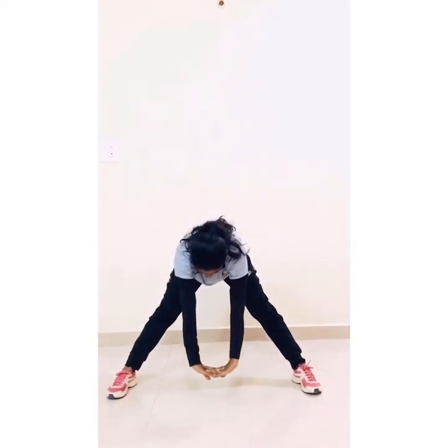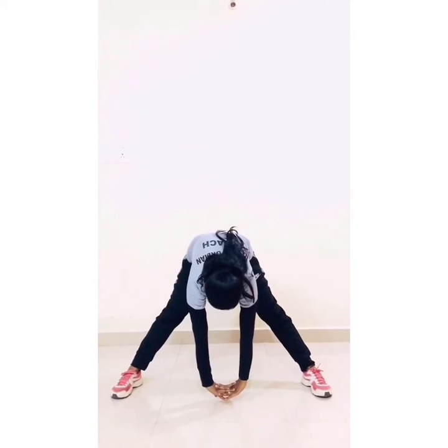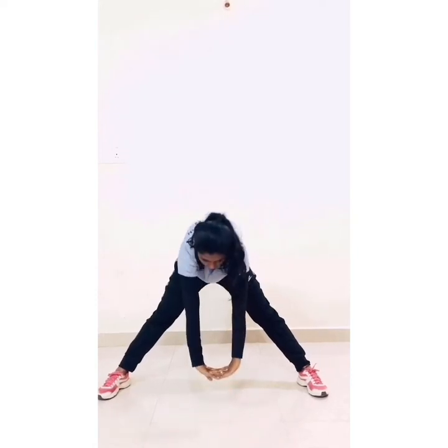Distance in your leg, stretch forward side. 1, 2, 3, 4, 5, 6, 7, 8, 9, 10. Slowly go down. And hold. 1, 2, 3, 4, 5, 6, 7, 8, 9, 10. Slowly come up.